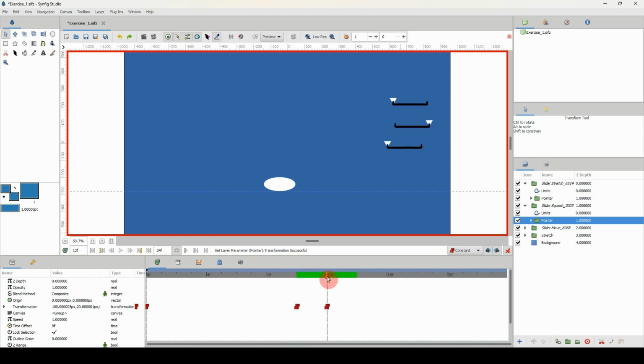And of course, we'll have to turn off the squash when it gets up off the ground. So let me come 2 frames over here and just turn it off. And because our stretch is already on, we'll see the ball stretching there. So we have that going on there. Bam, bam, bam, bam. Hits the ground, moves up. Okay, so let me play that back. Yeah, and that is looking really good to me. And remember, you could go in between, add some in-betweens, and make it look even smoother.